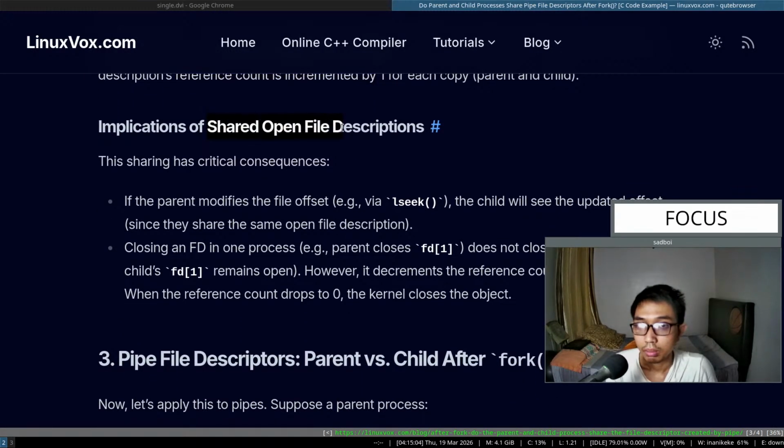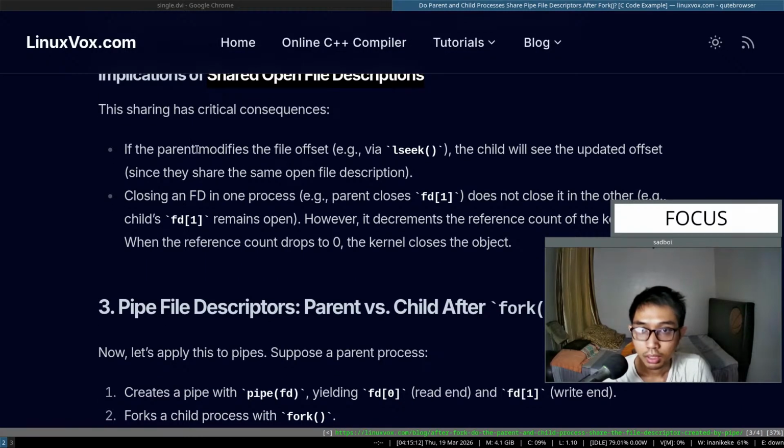Implication of sharing the open file description: this sharing has critical consequences. If the parent modifies the file offset, the child will see the updated offset since they share the same open file description.